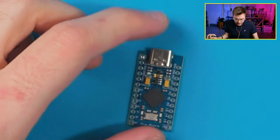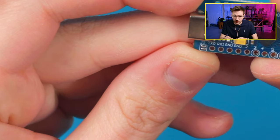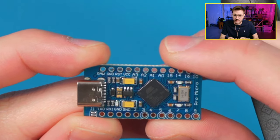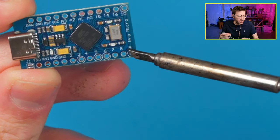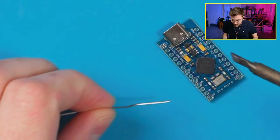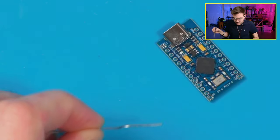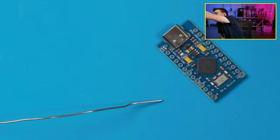All right, so let's start tinning these up. We need A0, A1. I think we just go 2, 3, and 4. No, I don't even use 2 and 3, do I? I use 4. I'm just looking on my diagram there. I go from 4: 4, 5, 6, 7, 8, 9. So we go down to here. So let's go down to there. Let me also lower the temperature on this to like 300. Let me turn on my filter so I don't suffocate. There we go.